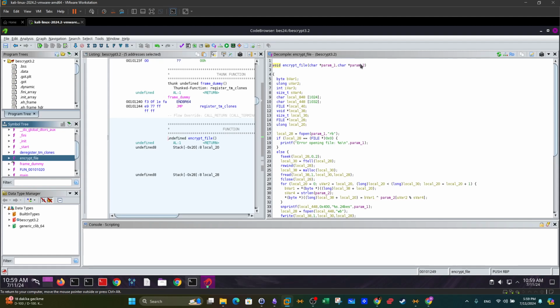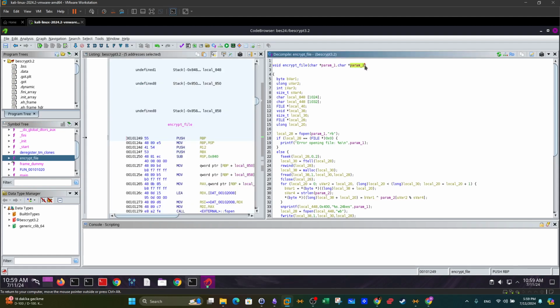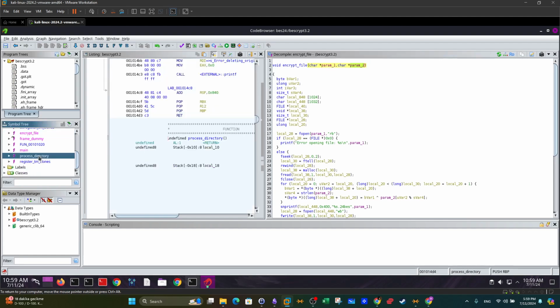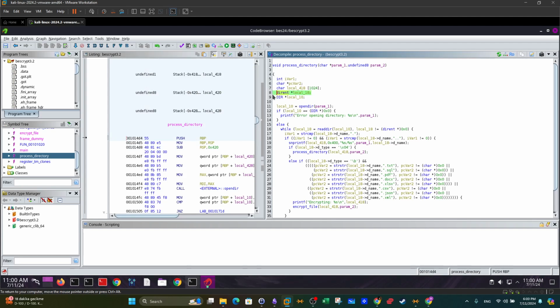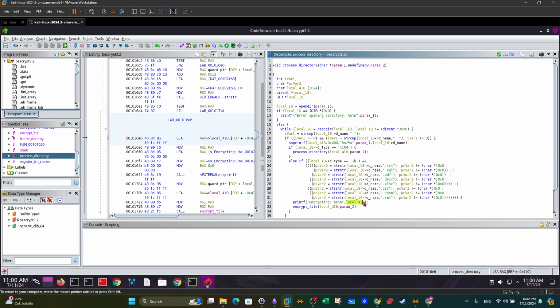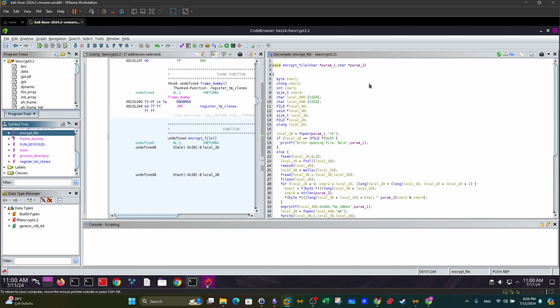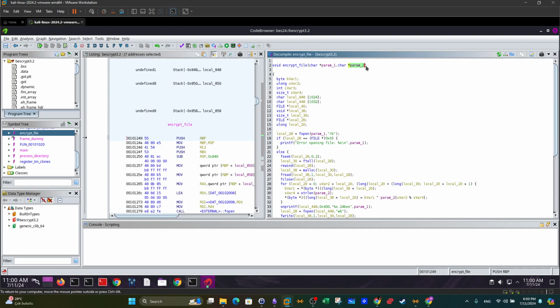We can see it takes two arguments. As you can see, one argument is the encryption key, and parameter 1, if you go back to the first call, is the variable named local 418, which is defined here. Now local 418, let's follow through this variable to see what it does. Local 418 is the variable that controls the file being encrypted. So if you go to encrypt file here, the main two arguments taken into account are the encryption key and the file being encrypted.